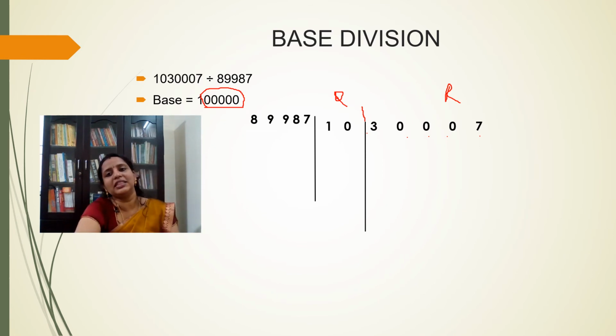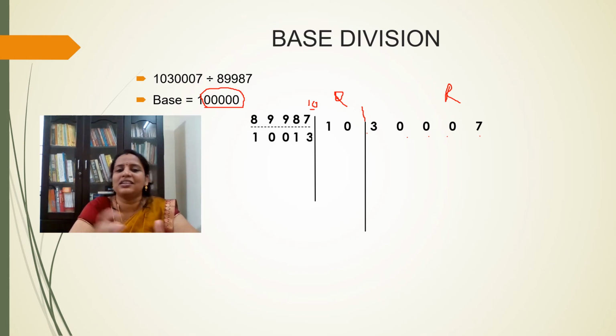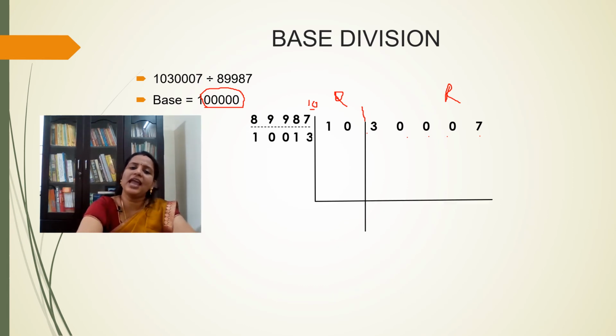Next, I have to find the Nikhilam of my divisor. What is Nikhilam? Nikhilam is all from 9 and last from 10, isn't it? Finding the Nikhilam of my divisor will give me the last digit from 10 and the other digits from 9. So I'll be getting 9 minus 8 is 1, 9 minus 9 is 0, 9 minus 9 is 0, 9 minus 8 is 1, and 10 minus 7 is 3. So my Nikhilam number is 10013.